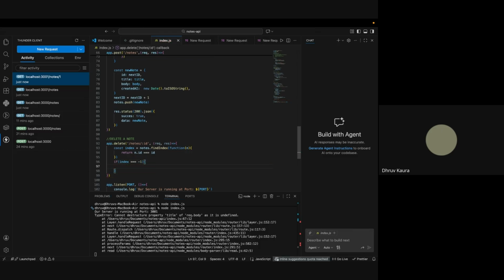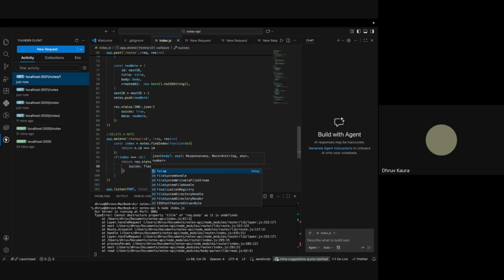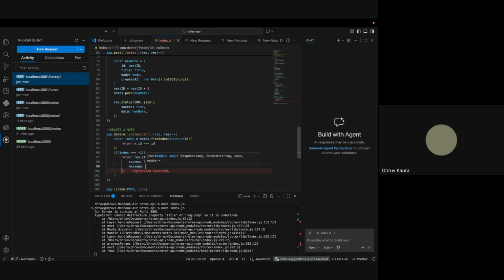So if it doesn't exist, we will return a status code of 404, and in our JSON we'll say success is false, and our message will be node with id not found.